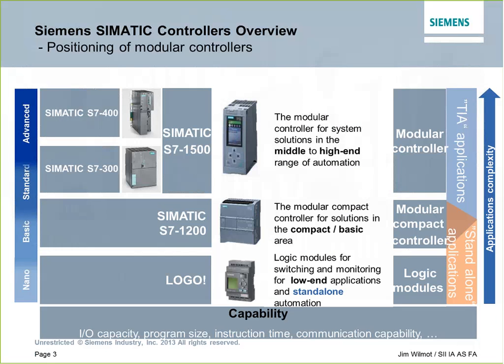Those of you that are familiar with the Siemens S7 product line probably have already heard of the S7-1200, which has been out for about 4 years now, and also the 300 and 400 series, which have been out for some time, and they're still the mainstay of Siemens' middle-range and upper-range automation platforms. They have announced that these two platforms are still going to be with us into the 2020s, so no worries for anybody that's using those now. This is not going to be replacing those products, but it's going to accentuate them.